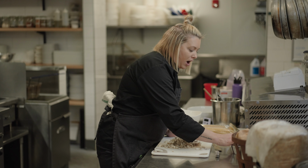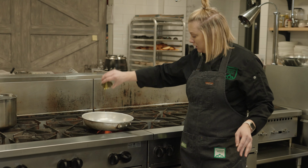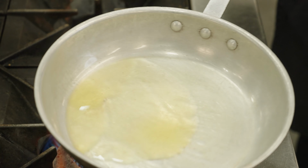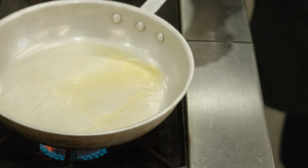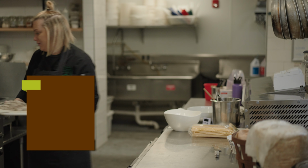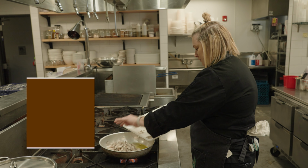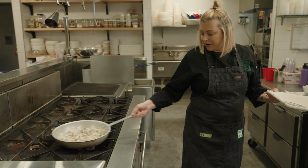So I'm going to add my olive oil. I want it to be moving around really loosely. And you can see those ribbons that it's giving me across the pan. That means that the oil is nice and hot. So this is the perfect temperature for us to add our mushrooms. So I'm going to bring the whole board over. And I'm just going to turn that down a little bit because I'm going to be cutting while these are searing.